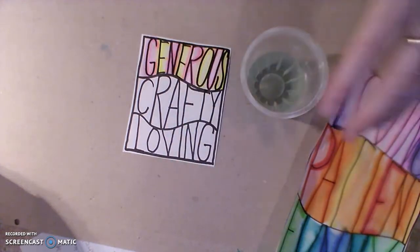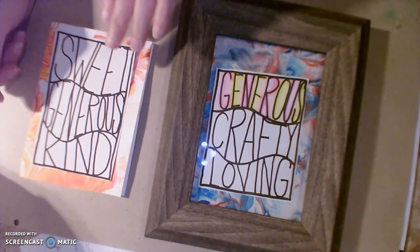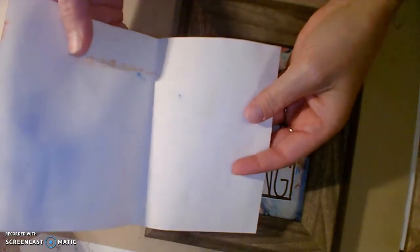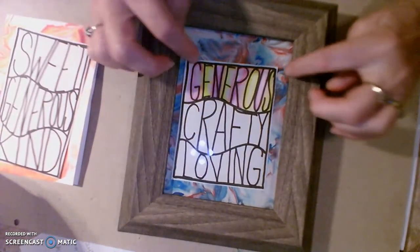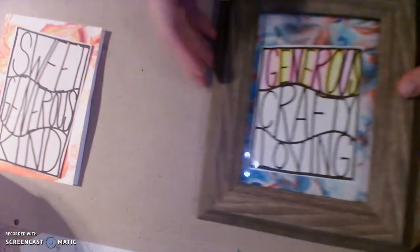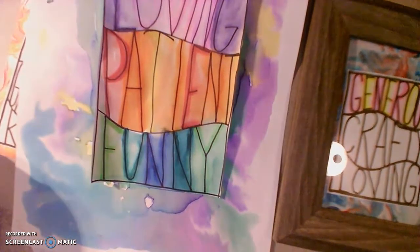You'll do that with all your words. When you are finished, you can mount it on a card. Your word board can be mounted on a card — just use a glue stick to hold that down — and then you can write some sweet notes in here to your mom telling her how much you love and appreciate her. You could also put your word board in a frame, make a nice background paper to mount it on. This one again is a marbled shaving cream paper. You could also attach it to a bigger piece, like a watercolor paper or another kind of background.